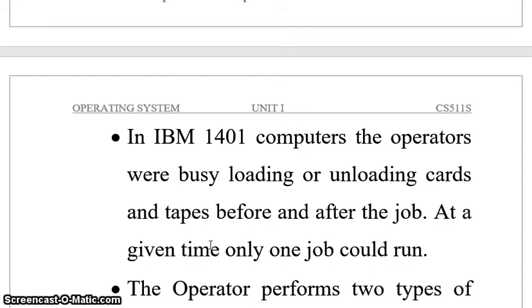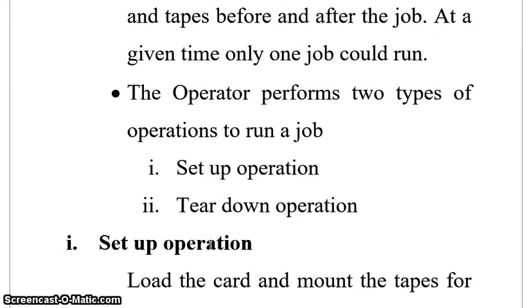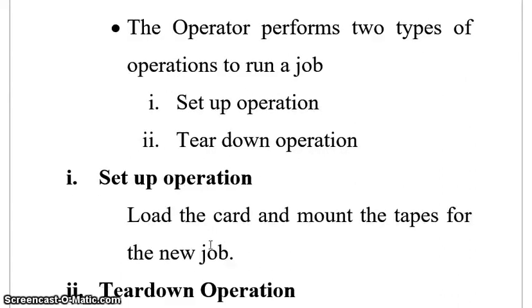In these computers, the user was very busy loading and unloading the cards and tapes before and after each job. At a given time, only one job could run. There are two types of operation done by the operator. One is the setup operation, the other is the tear down operation. In the setup operation, you load the cards and mount the tapes for a new job. We have the punch cards as well as the tapes. So loading the cards and mounting the tapes for a new job is called the setup operation.